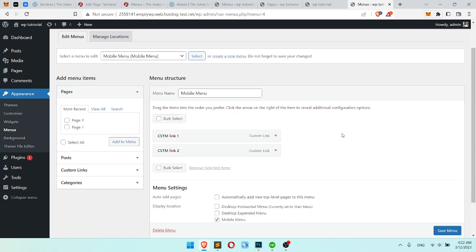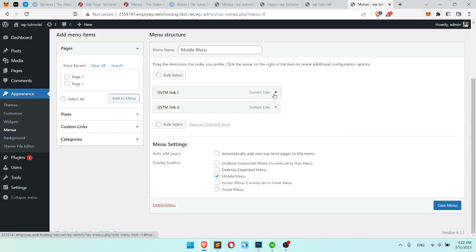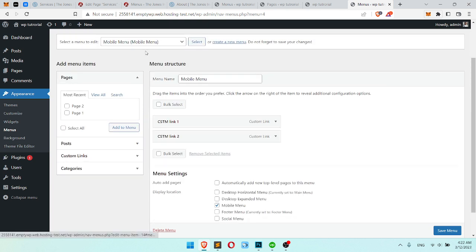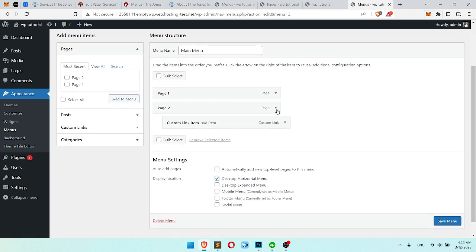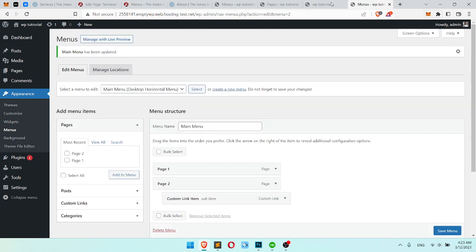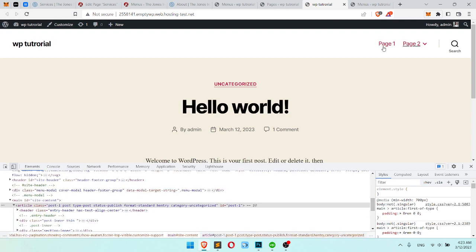Let's see what's happened. Now we open our menu and you see here is link target, open link in new tab, and CSS classes. So let's select our main menu, page 1, and open link in new tab. Okay, save. Let's see how it works.